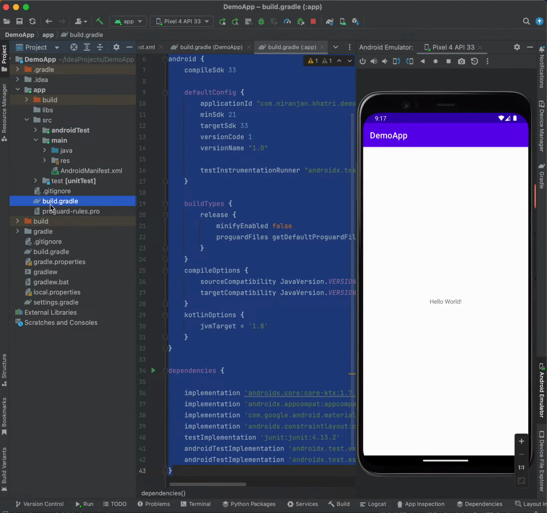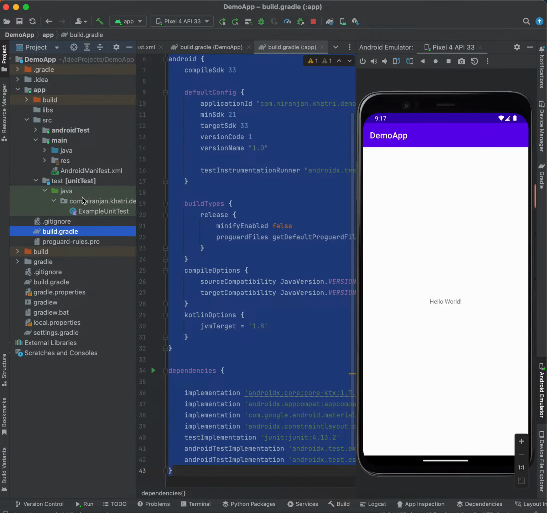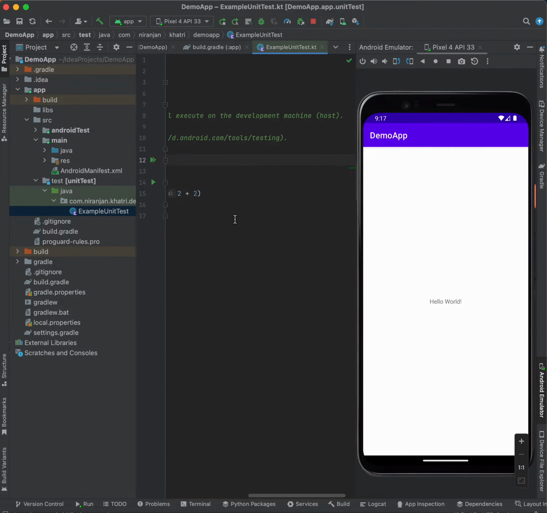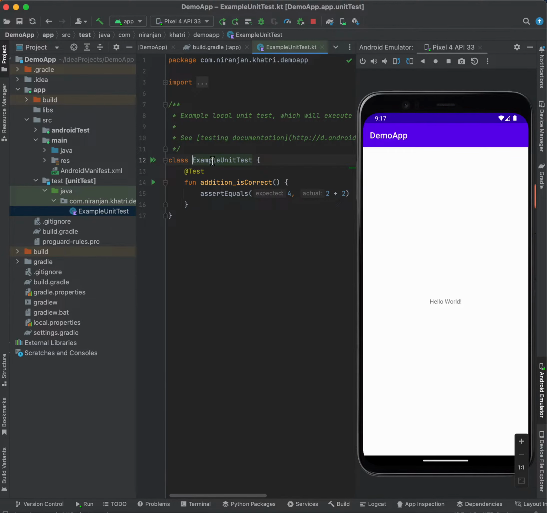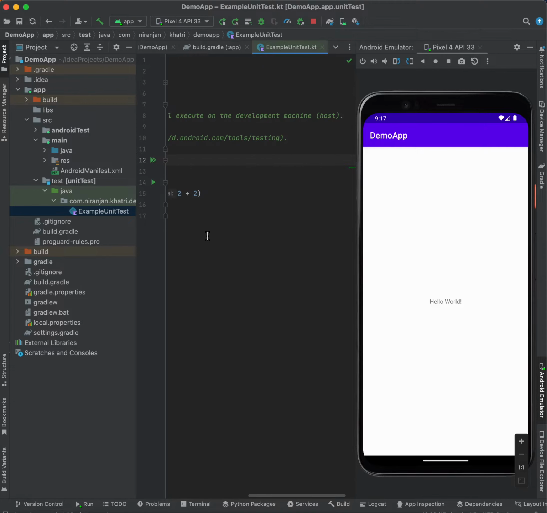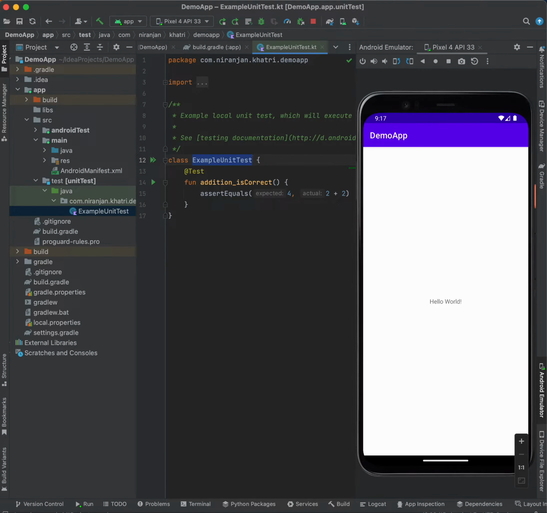And finally, the fourth important concept in your Android application is the test file, for doing your unit tests. For example, you have this simple example unit test that is automatically generated when you create an application.